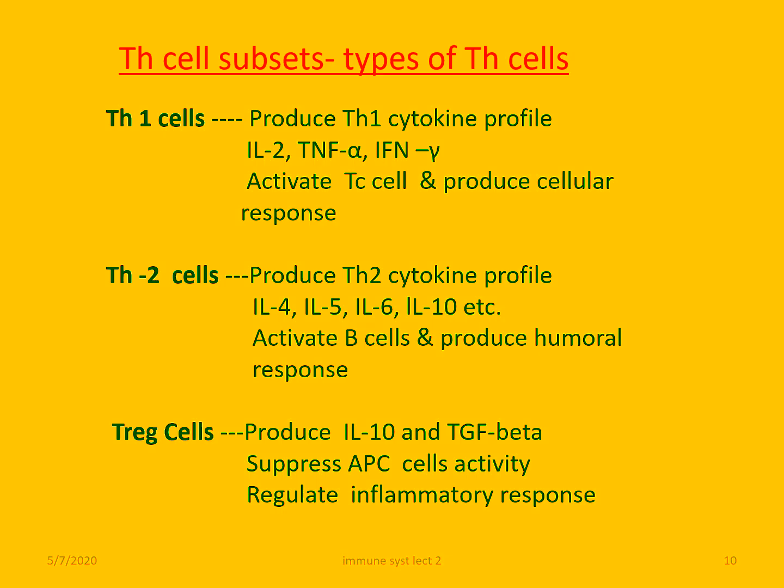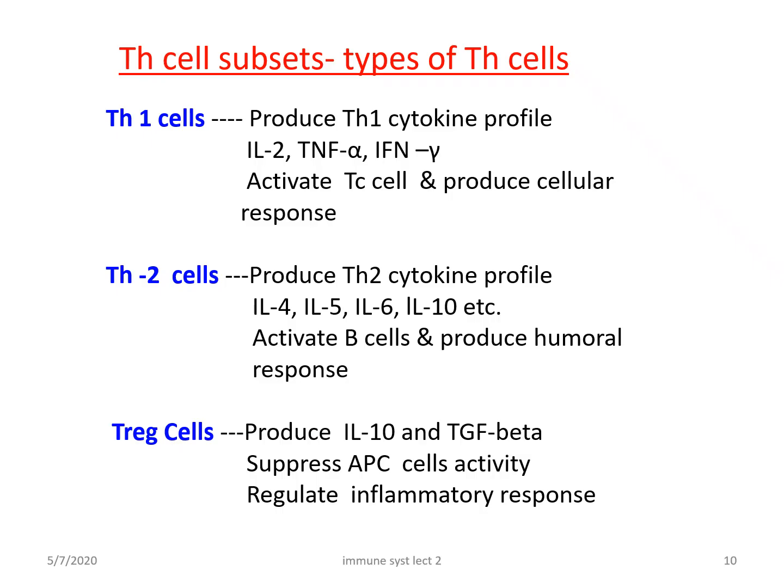So that is how you have the different sets of T cells and then different subsets of TH cells. If you read some books, you might find some more subsets of TH cells, namely TH3, that is TH17 cells, and TH4 or the TH follicular cells. However, at this stage and at your level, those details are not required.